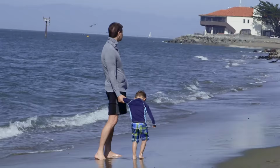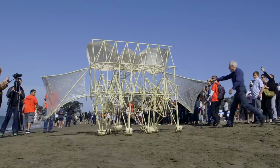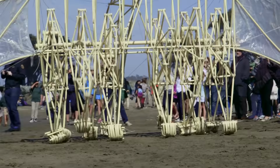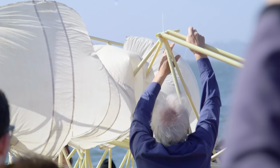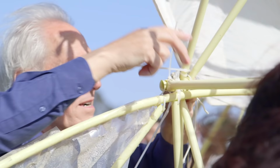I notice you seem almost like a mother bird. Mm-hmm. It's like they seem like they're taking their first steps. Well, it's more or less that way. You could see this as my mental children. Yes. So you have children from below and you have mental children from above. I hope that these children will be self-sufficient one day, so I can kick them out of the door on the beach. Make them self-replicating?